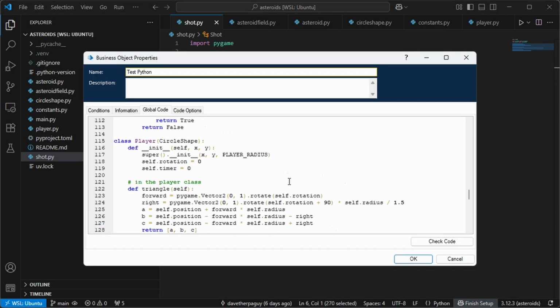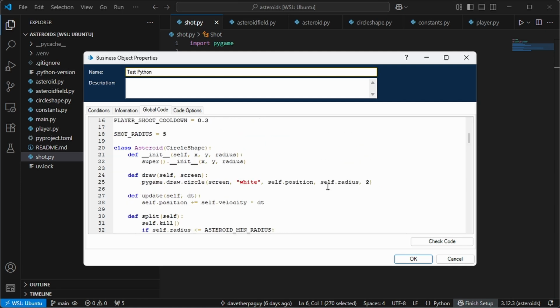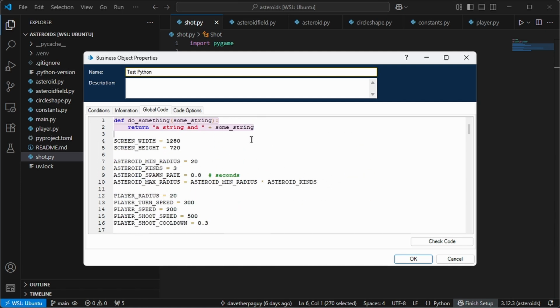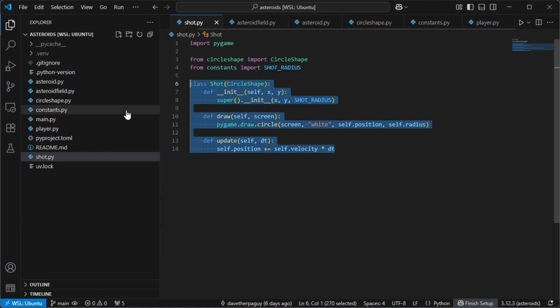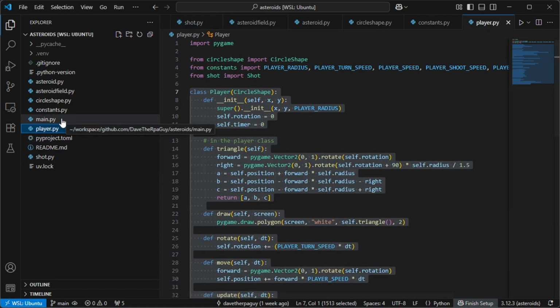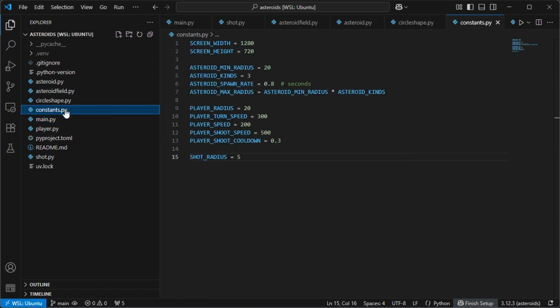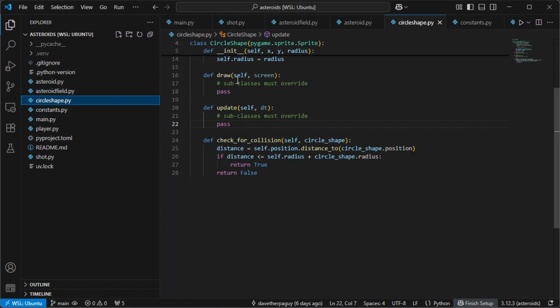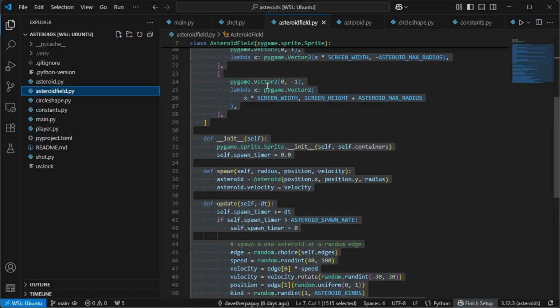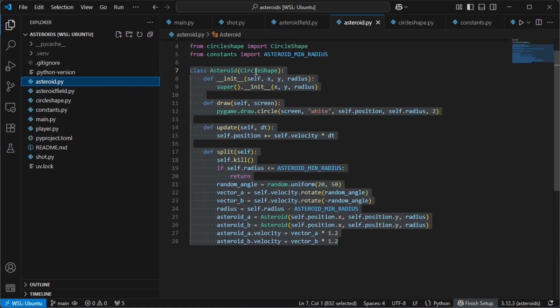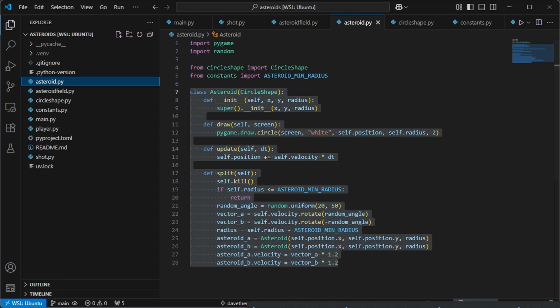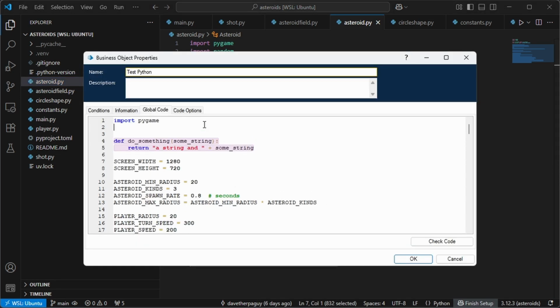All right, so this is a bunch of different classes that get used. Objects get created and put on the screen and stuff. At the very top, we do need to import pygame and anything else that was needed across any of those. So as long as it's only importing stuff from other files here, then I think we're good. Oh, random. Looks like we need to import random. Okay. So we'll import random.